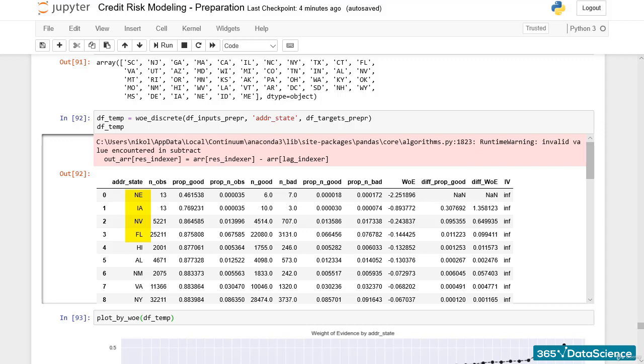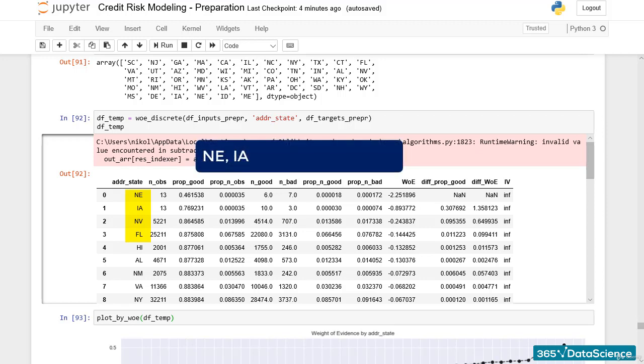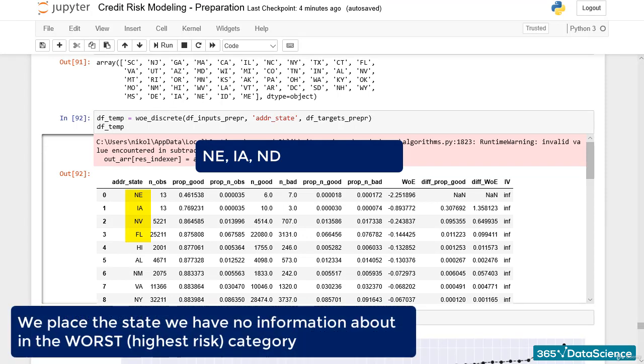Let's also remember to put the first 2 states we left out from the last graph, Nebraska and Iowa, in this first category. In such cases, it is useful to use pen and paper or to write comments in your workbook, as there are many different categories. Keep in mind the only state we had no information about in the results table, North Dakota. Since this first category includes the states with the highest credit risk borrowers, it makes sense to include a state we have no information about here too. This reflects our conservative risk management attitude. By default, as risk managers, when we have no information, we should assume the worst or highest risk.